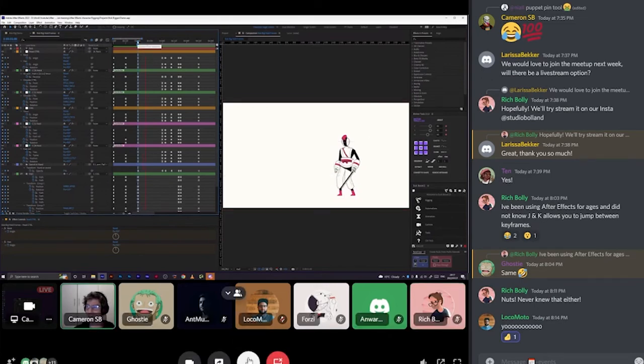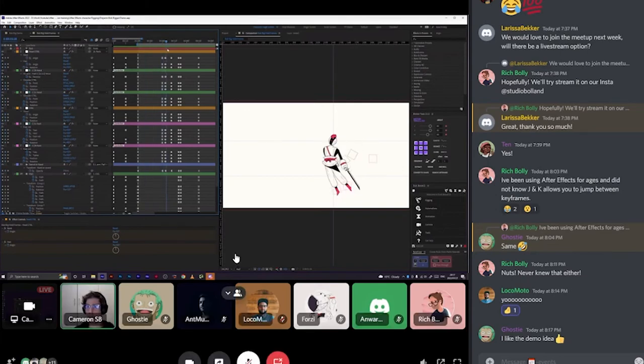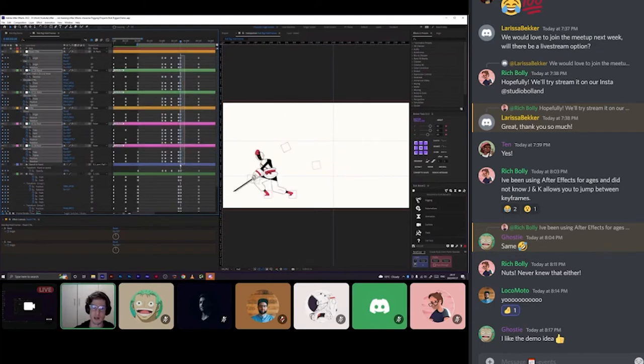Oh yeah, sweet. Okay, so we have our influence set to 60 on either side, so we have this nice ease. And then I'm going to leave this keyframe and this keyframe as our continuous Bezier. With our slash, I'm going to have that come in pretty hard.